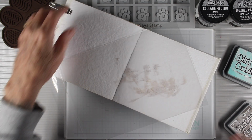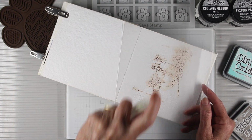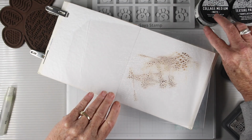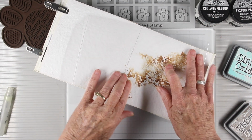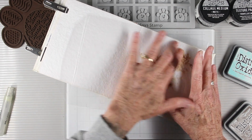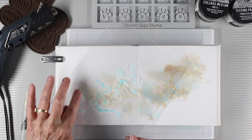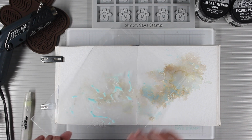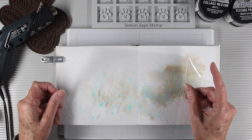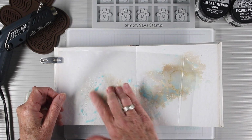to start with. Once I have some ink down, I'll spray this with some water until the ink beads up, and then I can turn it over and press it right onto the page. To press the ink into the paper, you can rub your finger over it and spread it out. I'm using the same technique using the salvage patina, and this time I spread the ink out a little bit just to kind of break up the lines from the ink pad. And once I have that in place, I can press that down and push in the ink with my finger.